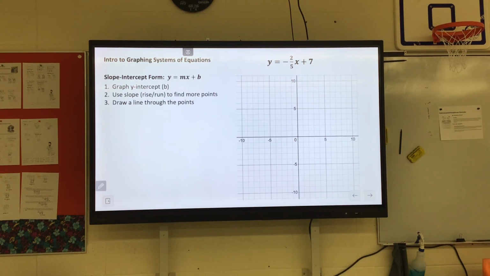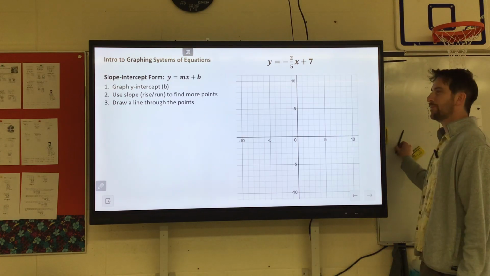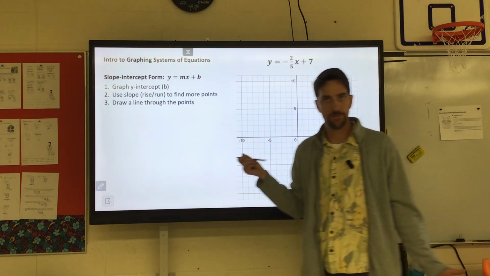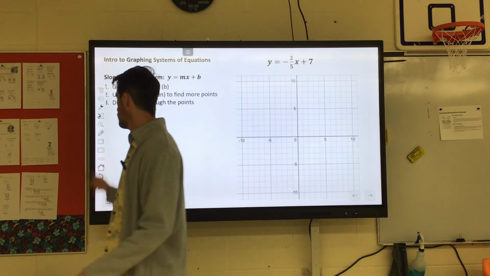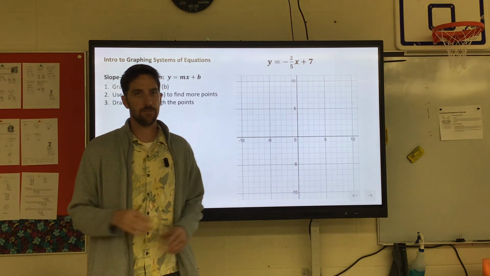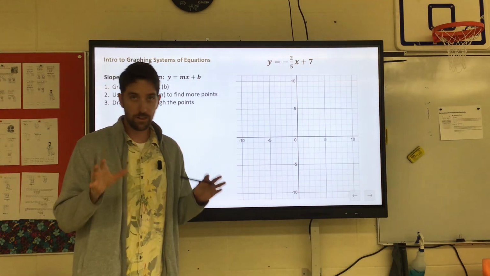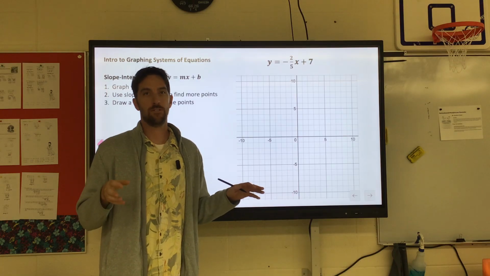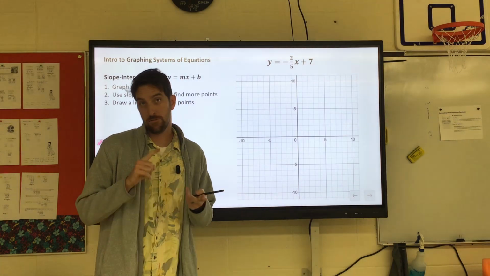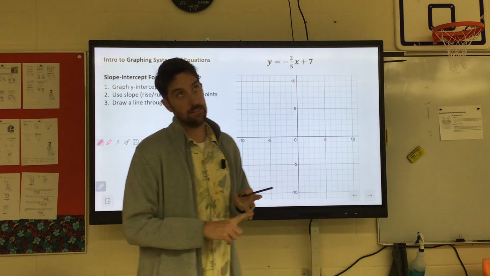Solving systems of equations is something you did way back in the day in Algebra 1, but we're going to dial it up, of course, in Algebra 2. So the first method is solving systems of equations by graphing. We're quickly going to review the three forms that we've graphed in: slope-intercept form, standard form, and point-slope form.